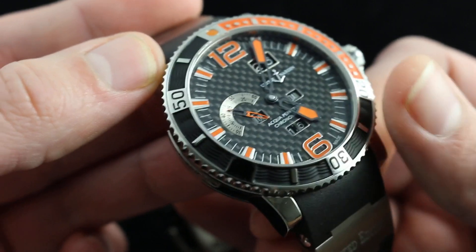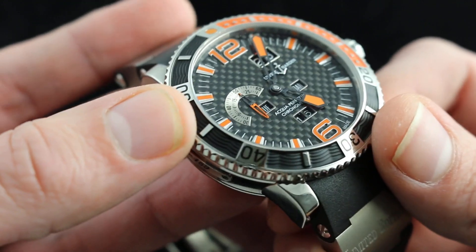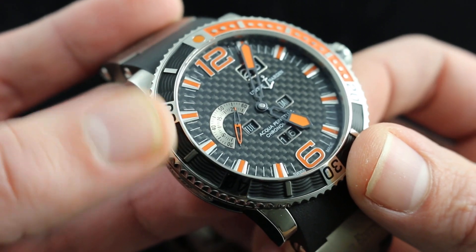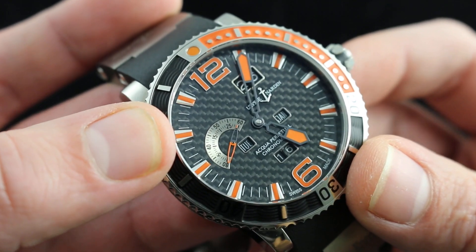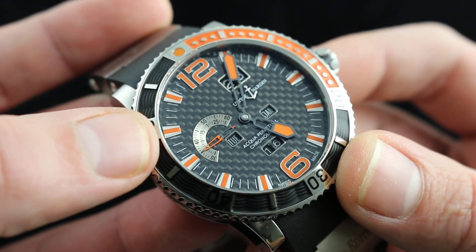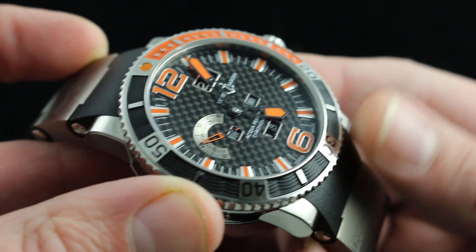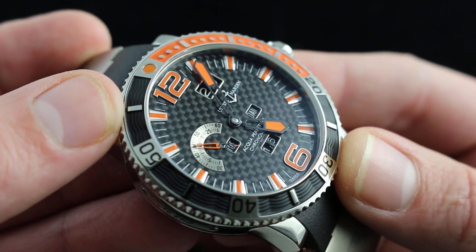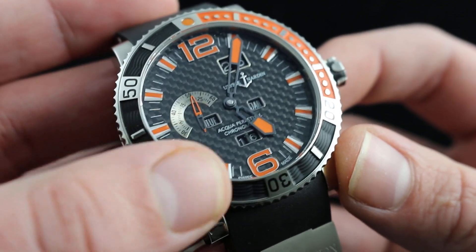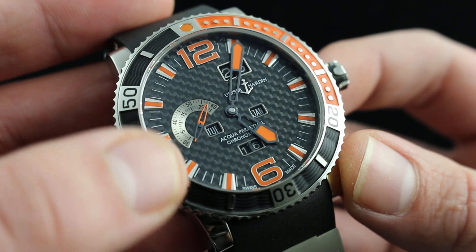The dial features a woven carbon fiber with a unique 3K weave. It's quite beautiful — it adds depth and a three-dimensional refractory effect. You can actually see the base threads seem to move a little bit as you rotate the watch through the light. It's a beautiful backdrop to the fully applied, hand-applied, polished indices with the orange variant of Luminova. The orange accents are strong here and give the watch a lively character. What's particularly notable is the unique calendar inset within this dial — it's not just a complete perpetual calendar with the day, date, month, year, and decade.